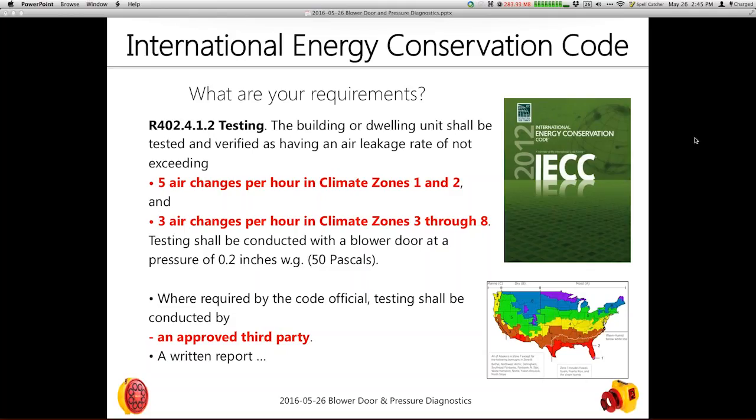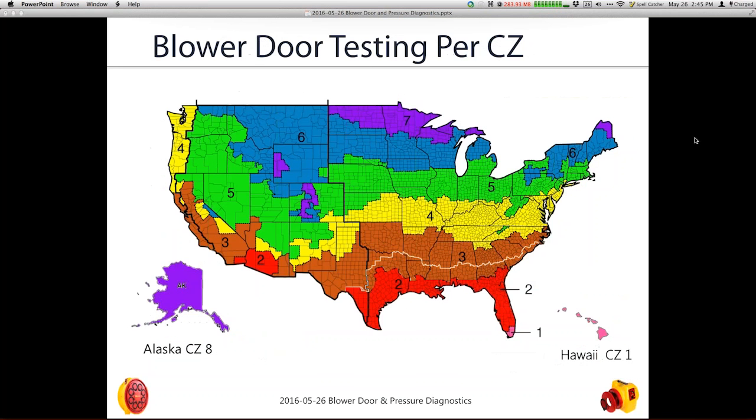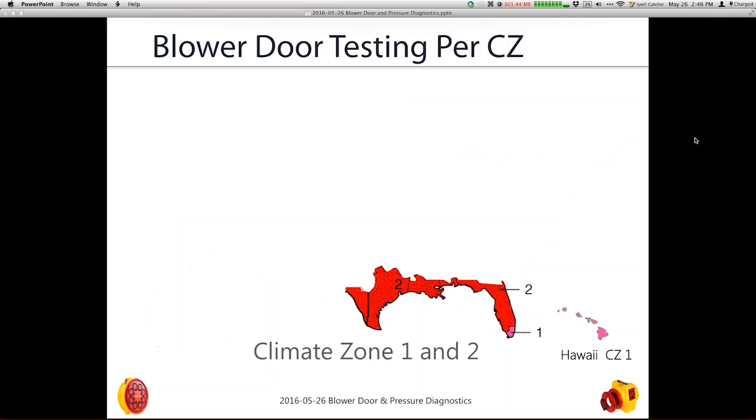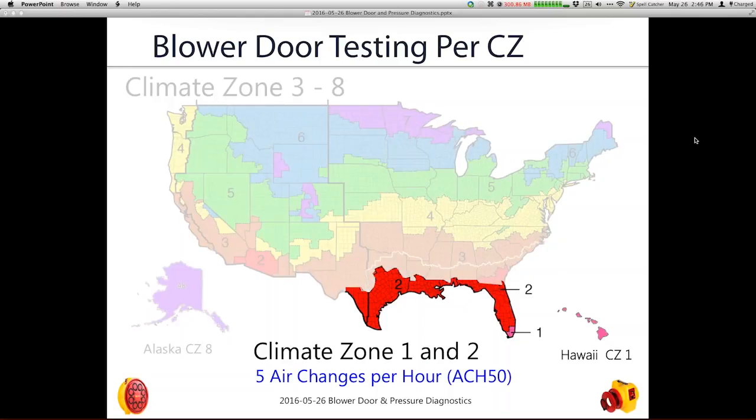And a lot of things are changing in terms of this number. I know many folks are going to 4, some places are going to 5. They're readapting what is a multifamily or a smaller combined unit, maybe a condo. Those are actually being altered, or they're doing a different path than air changes per hour. So if you are aware of some of the different options that you have, that'd be great.